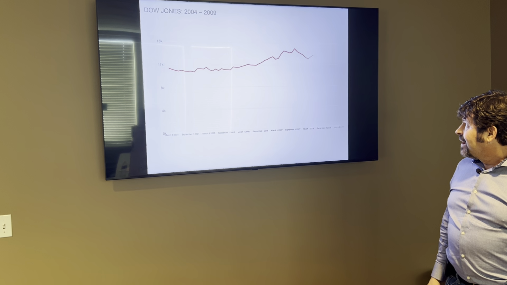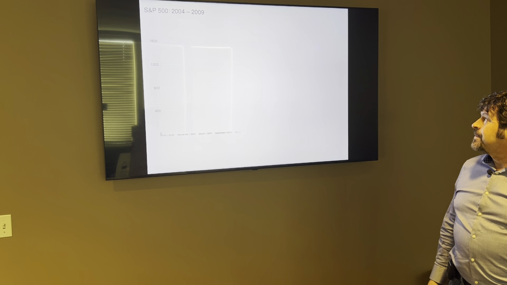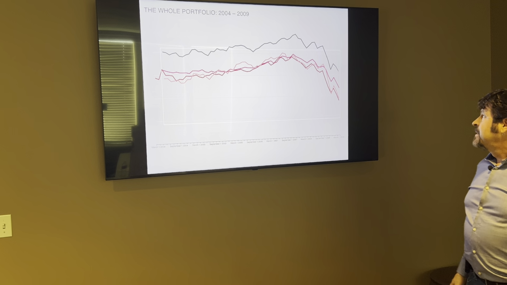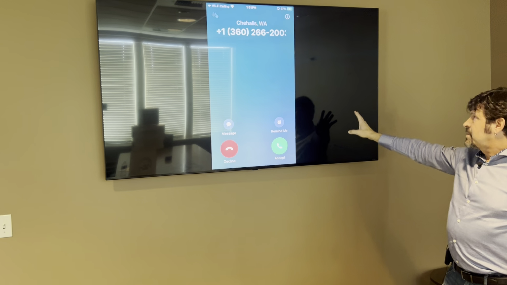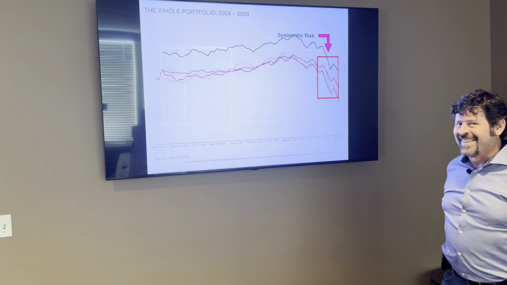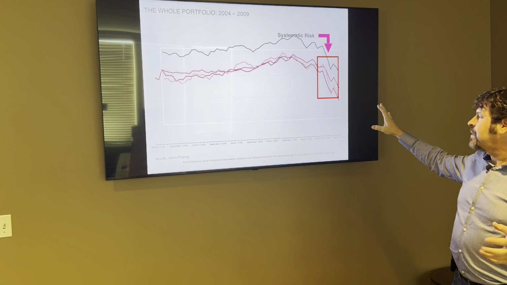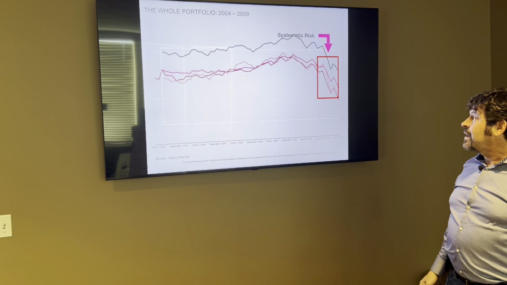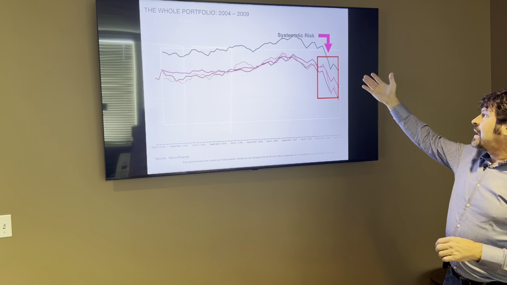Now, watch what happens to all four of these indexes as we move through 2009. And we'll put the whole portfolio up there and see what happens. Wow, look at that. So if you have your $1 million over here, it's growing, growing, growing, and then it drops 30, it was about 38% or so average, I think, in the space of about 15 months, if I recall correctly. So were you protected? No, not exactly. So if you had your whole $1 million and that was all of your life savings in that account or those accounts, sure, you would have gained, but then the whole thing would have dropped.